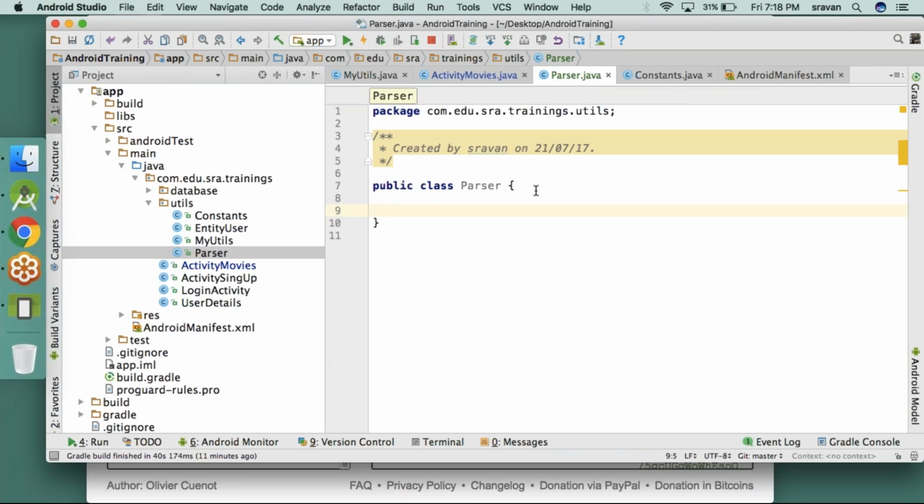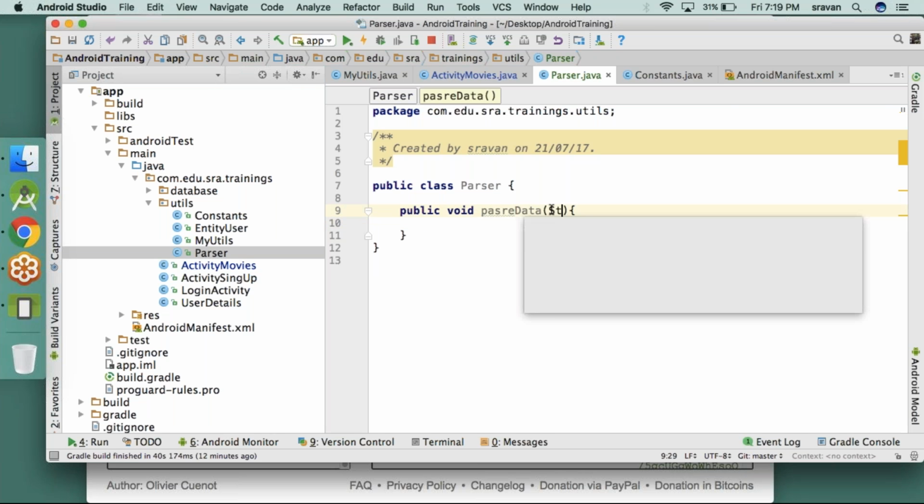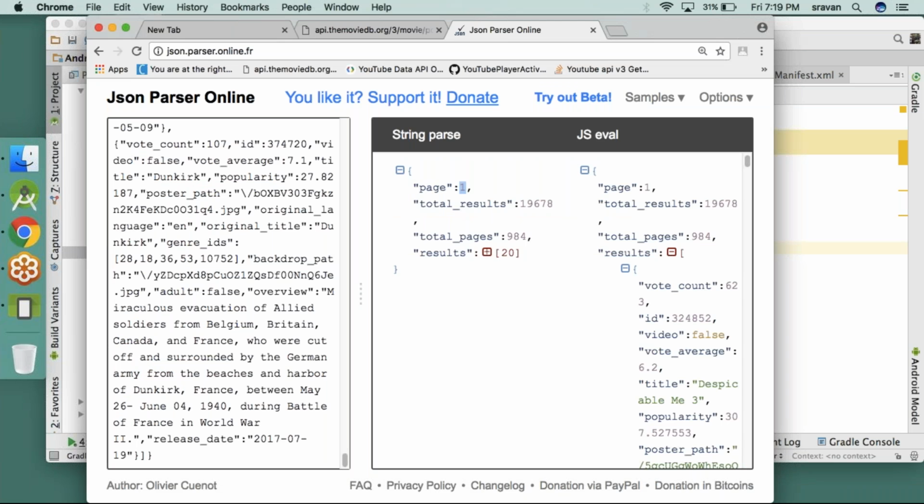Here my intention is to create one class whose purpose is to parse the data. So public void parseData. To this method, I need to pass one string value. Whenever you have one string value, first we need to check what type of data we got.